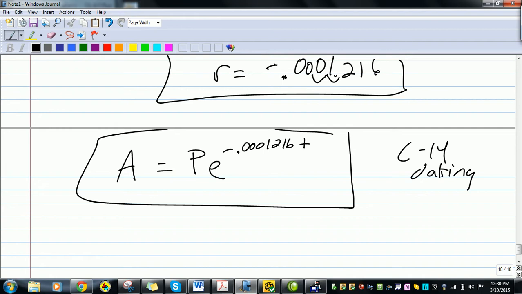So the question again here is Pert. A, the amount after t years, is equal to P, the principal, the initial value, times e, Euler's constant, to the, and here's our r that we solved for, right? We had, knowing the half-life, 5,700 years, we're able to solve for r, which is the rate of decay, in this case continuous and exponential.